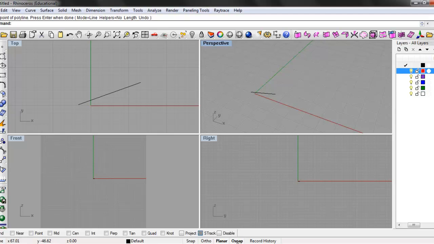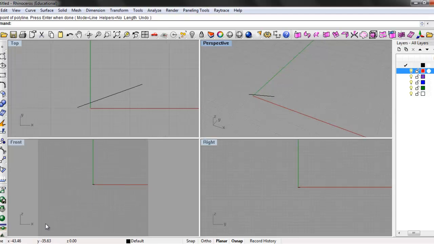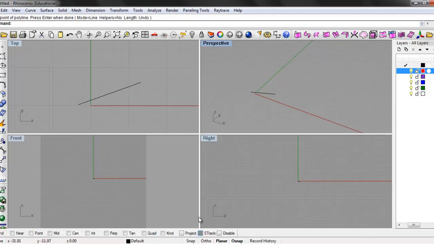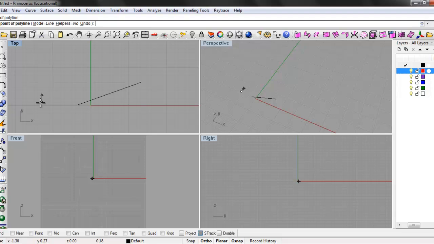The O snaps are object snaps. You can minimize that or maximize it by pressing on it, and this will bring up all these various snaps. We'll get more into these later, but I just want to show you where they are, not really what they do right now. You have orthogonal, which can only draw a line in certain directions. So it basically makes 90-degree angles.